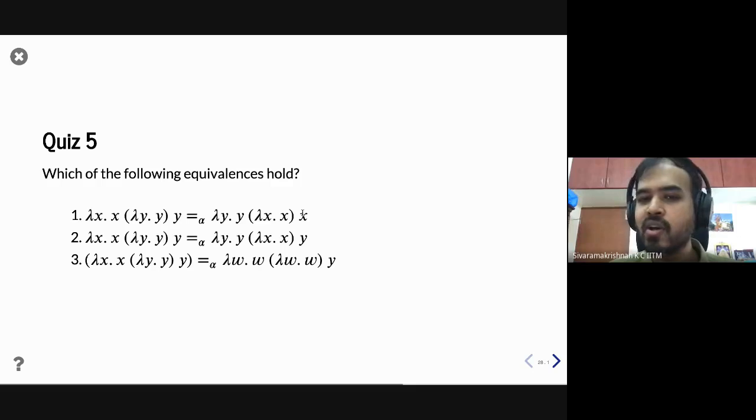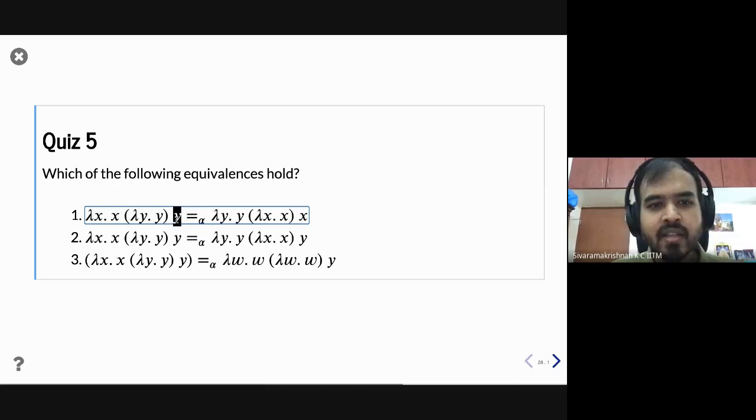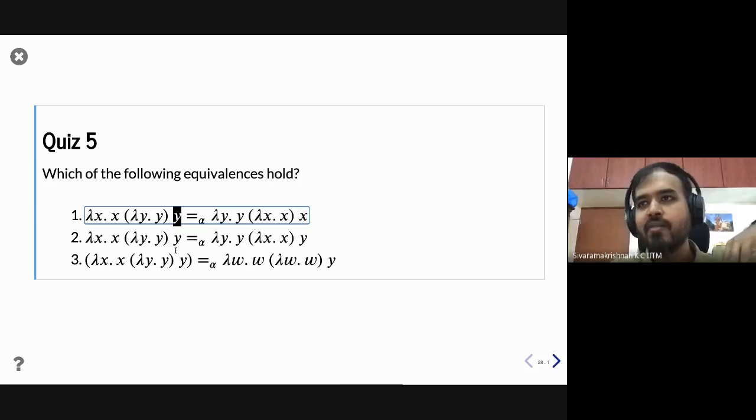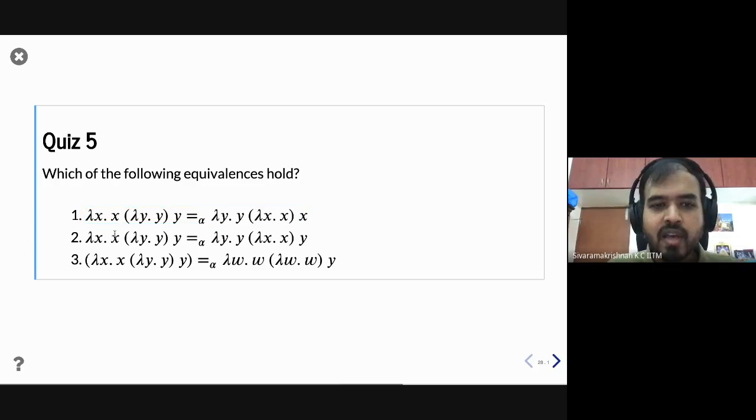That's a problem. So this is no longer the same lambda term. You rename y to x here, that is fine. This is easy, so lambda y.y gets renamed to lambda x.x. I rename x to y, this is okay, but this is a problem. The fact that I rename this free variable y, which might refer to anything in the scope. It is unbound here, which means it can refer to anything at all. And we can't replace anything at all with some x, that would be wrong. And we don't know what x is. So these two terms are not just renaming bound variables, they're actually renaming free variables. So they are not alpha equivalent. Okay, so there was one good answer.